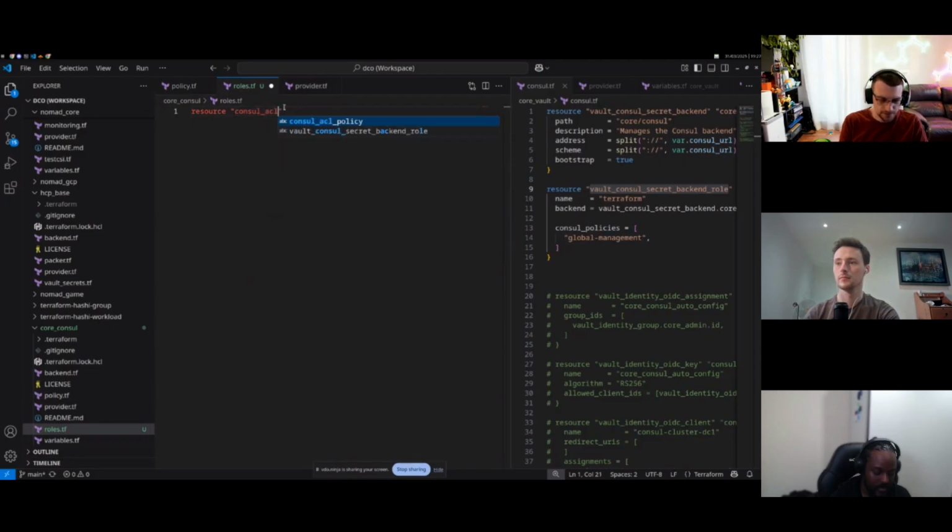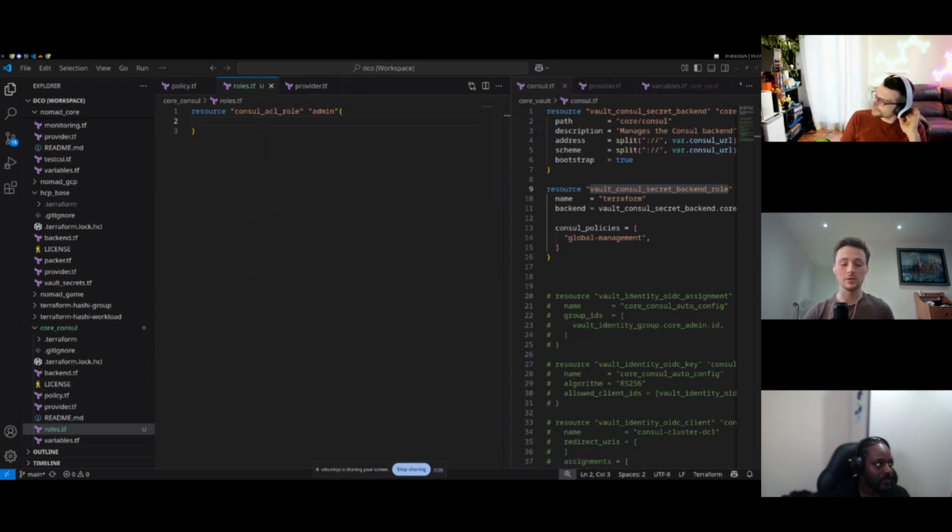It's going to be console ACL role. I'm looking through the API docs for console, for creating the roles, and for version 1.11 and above there are like six different features that were added by version. The oldest one is 1.5, which is when console roles were added.